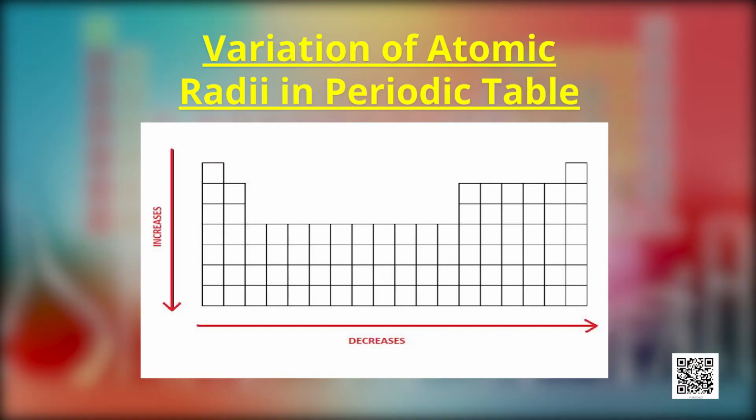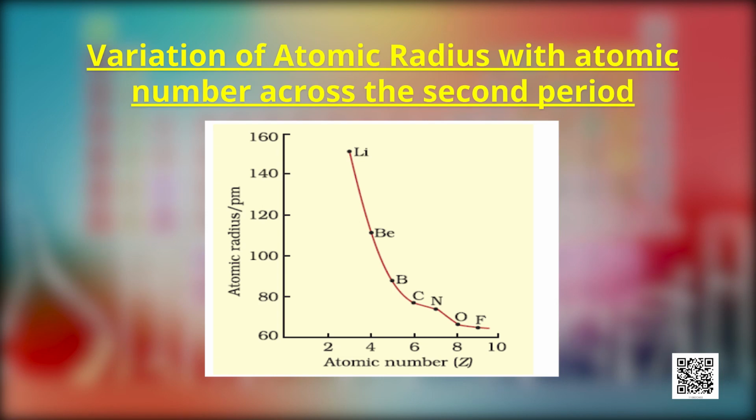In a period, as we move left to right, the nuclear charge increases by 1 unit in each succeeding element while number of shells remain the same. As a result, the effective nuclear charge increases and the electrons in the valence shell get more strongly attracted, thus making the atom smaller and smaller. Thus, we can now very well visualize that the largest elements lie on the extreme left of the periodic table and the smaller ones are placed on the extreme right.